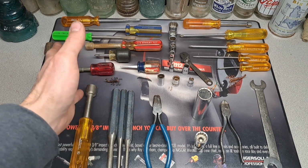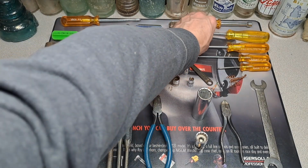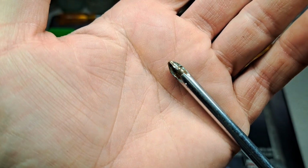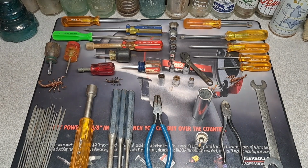What do you think? 11 bucks for what I got up there? I think I did pretty good for thrift store stuff. It's all in pretty decent shape. That Proto isn't that great. I just picked it up because I don't have any Proto screwdrivers. It's pretty narfed, but I figured I don't have one. I'll pick it up. So let's take a look at this antique store stuff here.